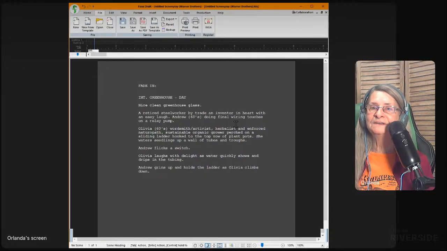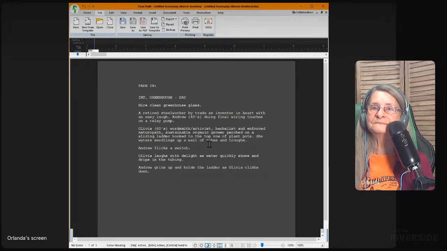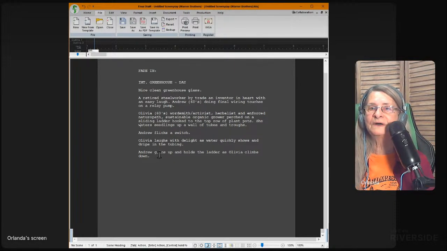And obviously she has fun doing it, because she's definitely laughing when the water actually comes through. So, that makes it easier for the lineup of how everything is going to go here.